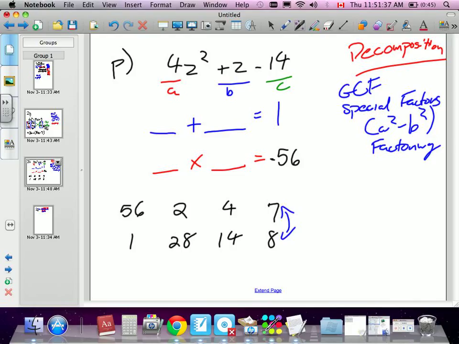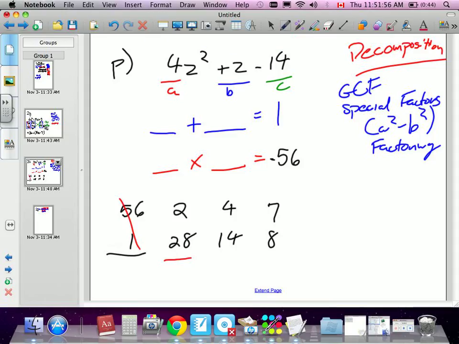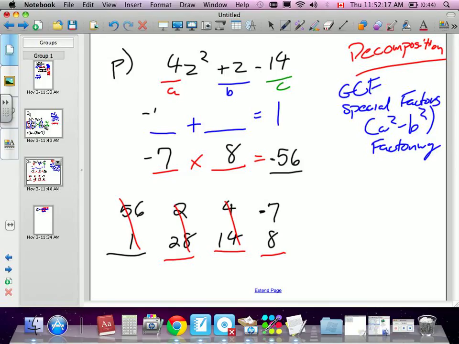Now, remember, we're multiplying to negative 56, so I know one of these terms is going to have to be negative. I'm not sure which it is. Could jump around and try. So, let's look at the first one, 56. Any combination where one of those is negative going to get to 1? No, so that won't work. Any combination where 28 and 2? No, that won't work. How about 14 and 4? 7 and 8. What would have to be negative? The 7. If the 7 is negative, negative 7 times 8 will give us negative 56. And negative 7 plus 8 will give us 1. So those are the two terms we're going to break our B term into.